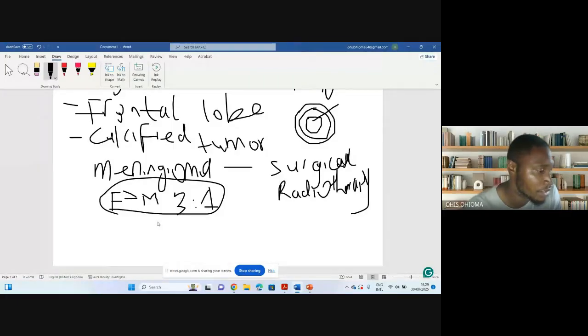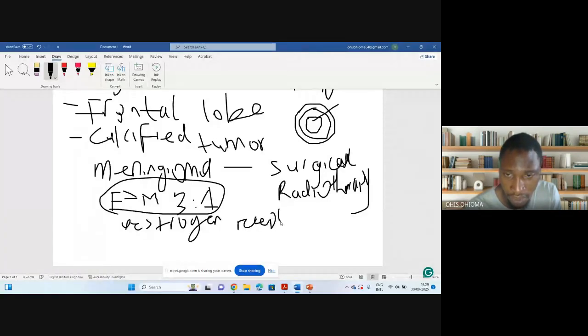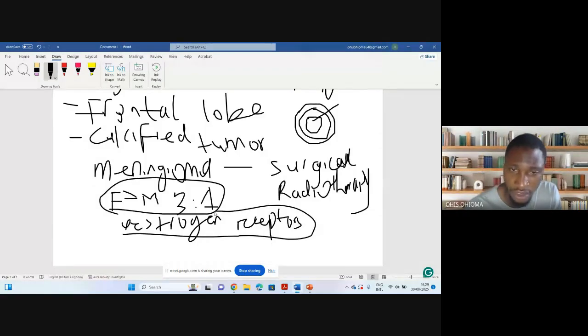And the molecular basis for this basically is that estrogen receptors are implicated in the pathogenesis of the disease condition. That's why it affects females more. So estrogen receptors play a significant role in the pathogenesis. I don't really know how it works, but that's what I've read and known, even before I wrote my Step. And so it tends to have a strong predilection for females, right?